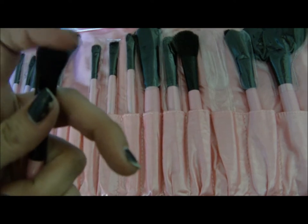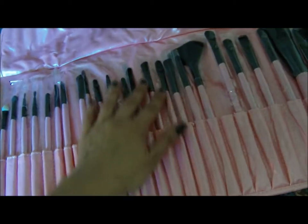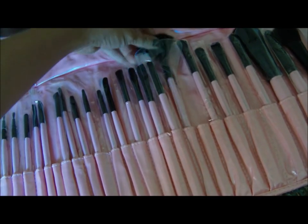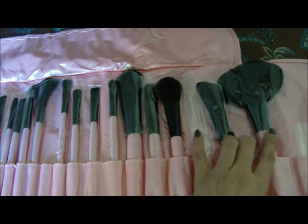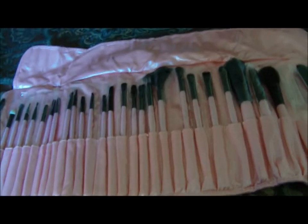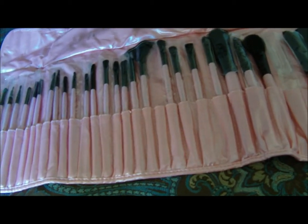Here's another brush. The ones that I have out are the ones that I've been testing, and I tested a couple of them and just cleaned them up and put them right back in the package because they hurt me right off the bat. Some of them I'm trying to see if I can soften, but I doubt. But there's a fan brush there, a little one, another little one here, and like a kabuki brush and stuff like that. Now, I wasn't too impressed with that one, and that one's from sammysdress.com. But I do like this site. I think it's got a good concept.